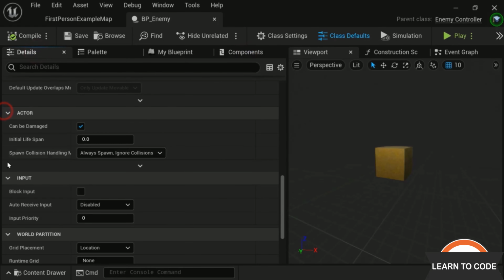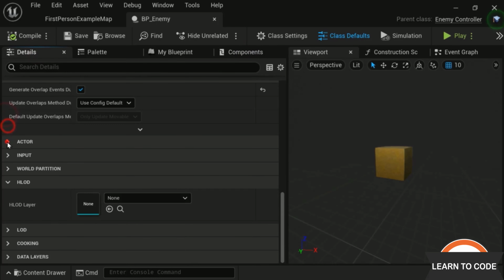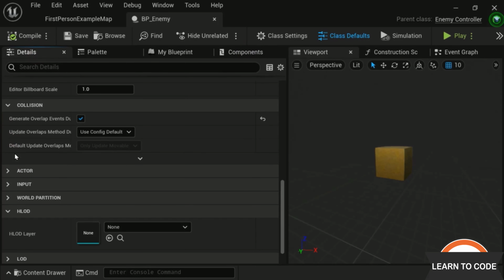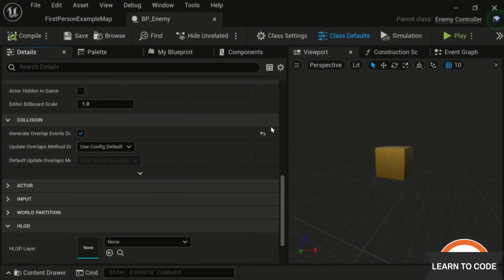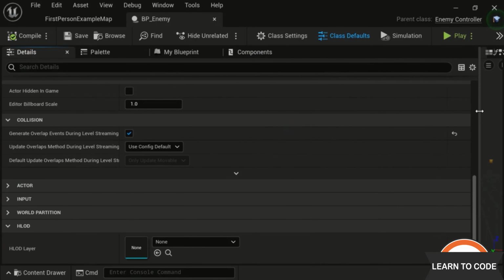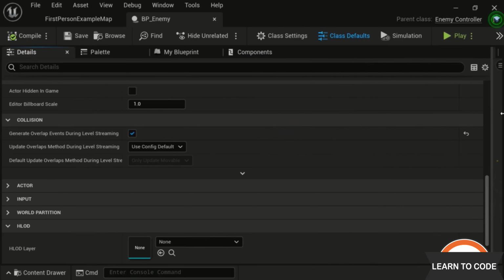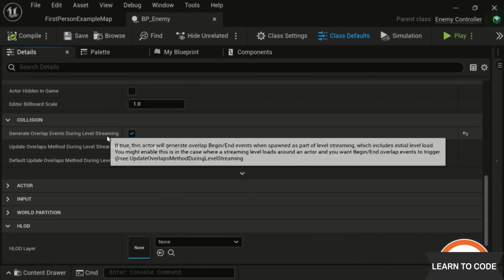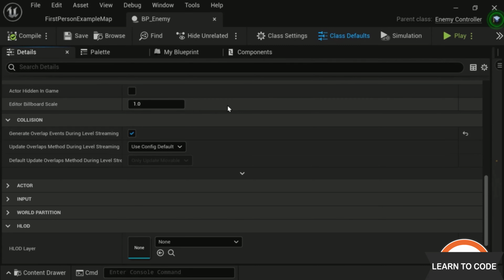And inside of the details window, we're interested in the collision category here. Okay, we have generate overlap events during level streaming, update overlaps method during level streaming, and default update overlaps method during level streaming. Okay, here I just have generate overlap events during level streaming on.